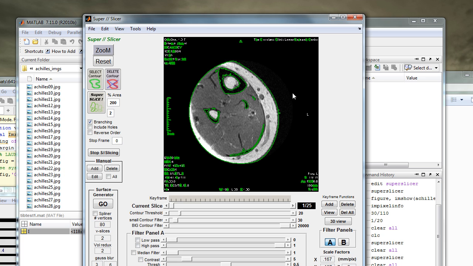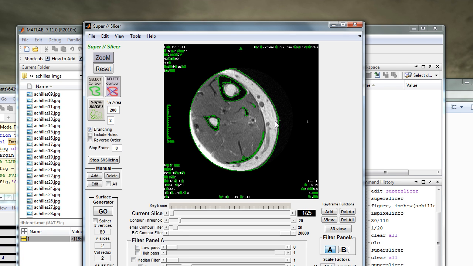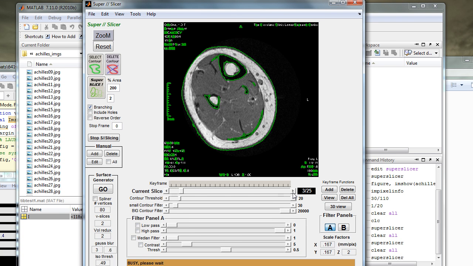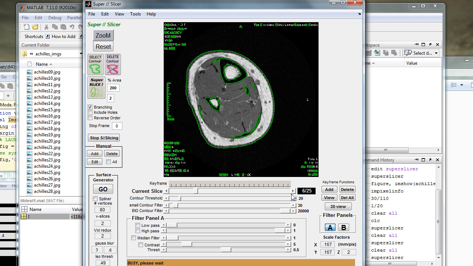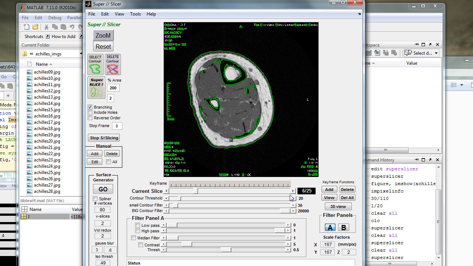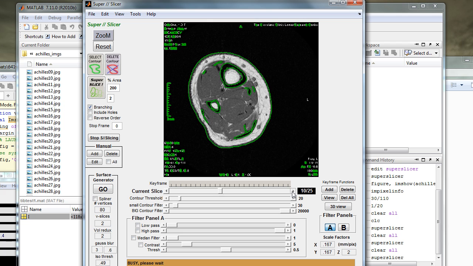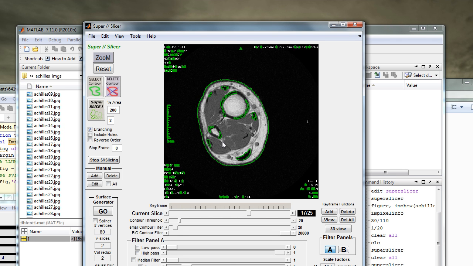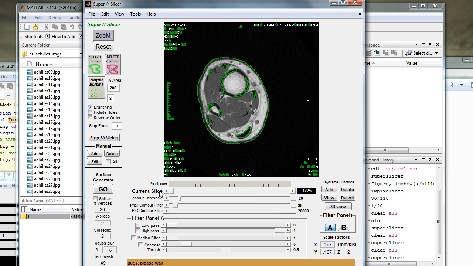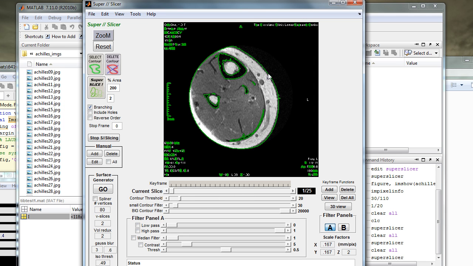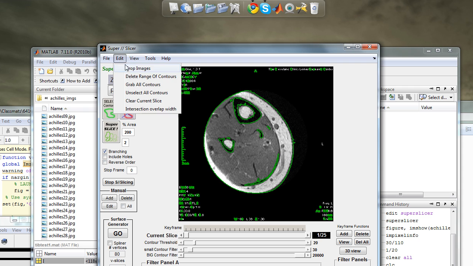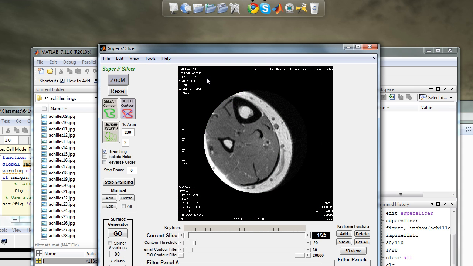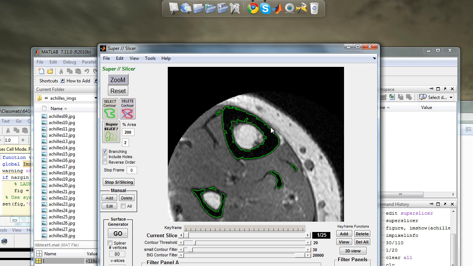You can see the contours are by default automatically selected. Okay, let's walk through the images a little bit just to see what this looks like. It appears that the area that I want to segment, this tibia, is localized in this region. So the first thing I'm going to do is crop the images. Let's go back to the first one. I'm going to go Edit, Crop Images, select this region, probably that's fine, and then double click in the crop region, and there we go.